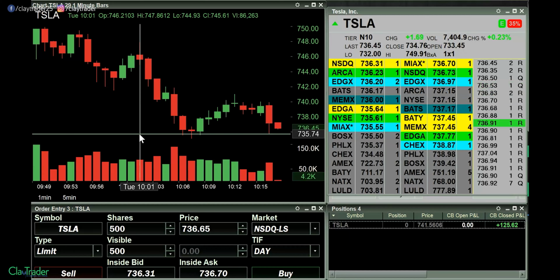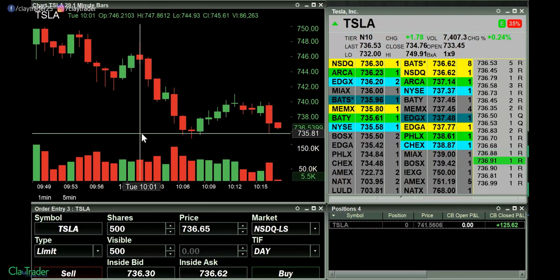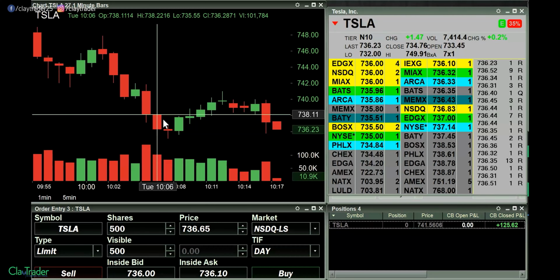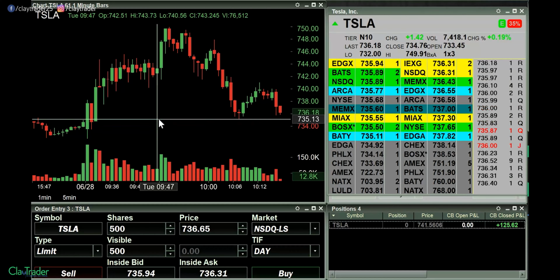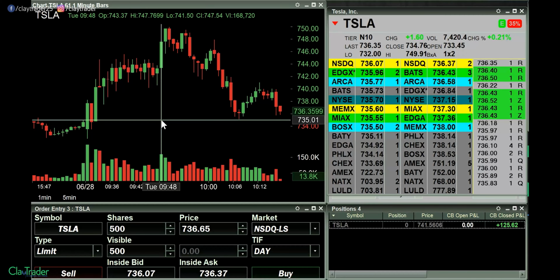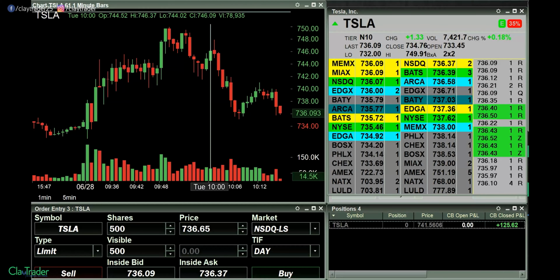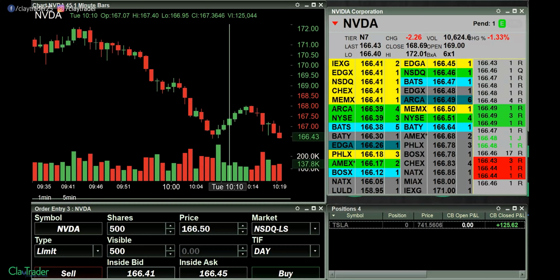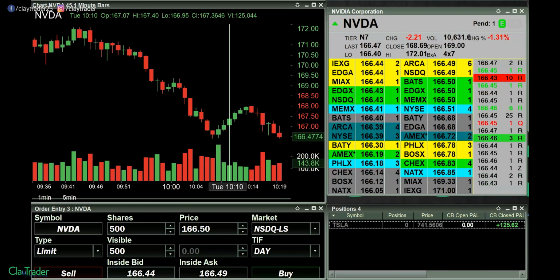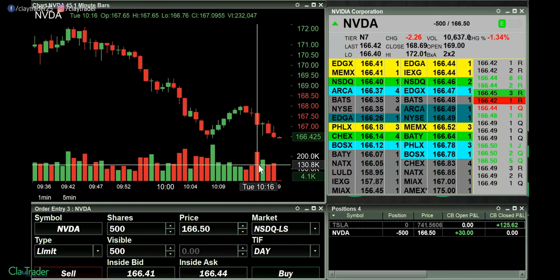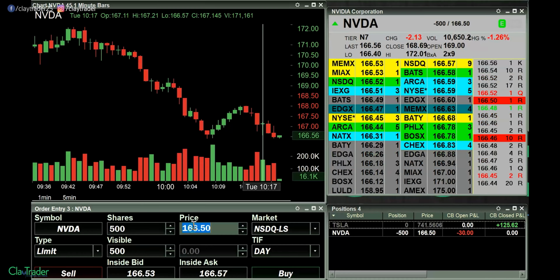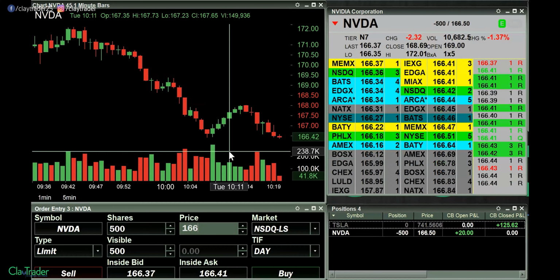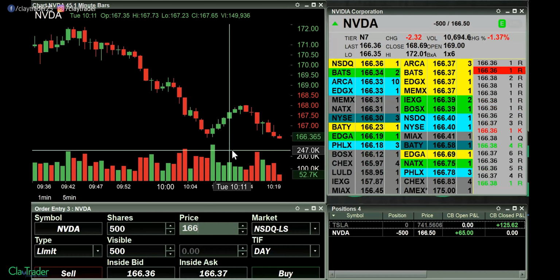Let's continue to watch Tesla here. We'll see if it wants to get down below these lows down around here. I will go ahead and pause. All right, watching 166.50 and trying to get filled on a back test here. There we go, in at 166.50. Looking for this thing to pick up some more momentum to the downside here.